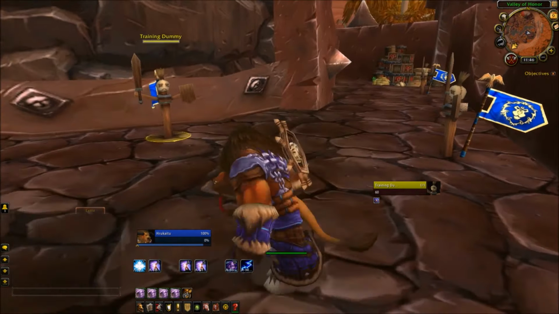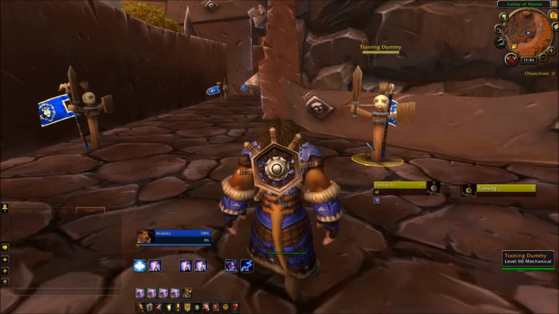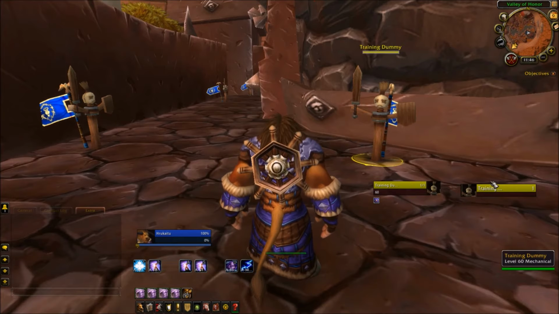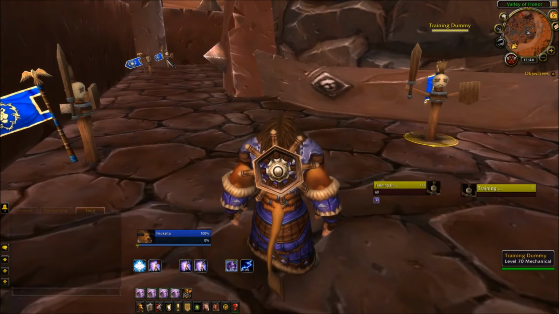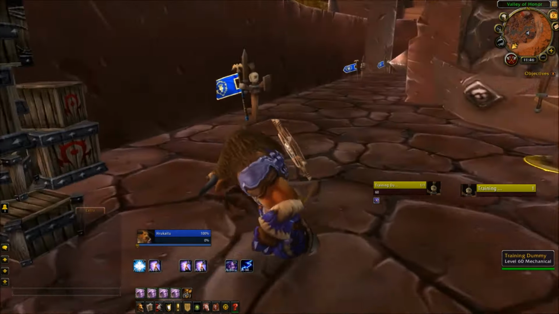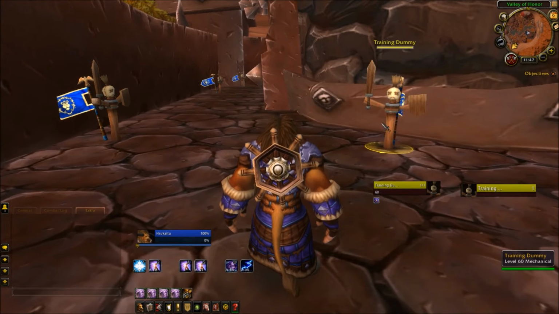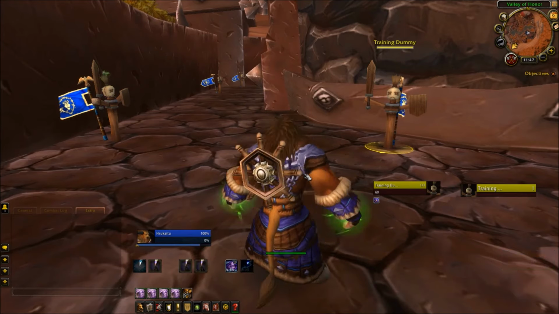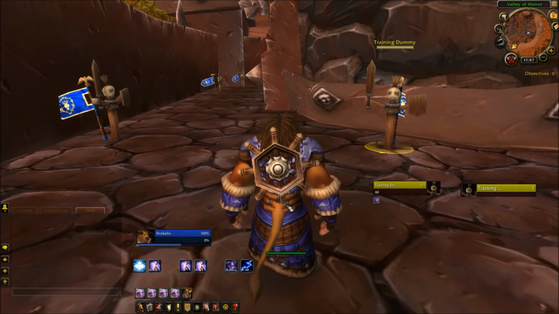But let's say this dummy's my focus, and this is my single target. My focus on this UI is right here, so I don't know if you can see, because when I switch, it's going to be a training dummy. But yeah, I'm switching right now. As you can see, this is my focus right here, this training dummy. So now because I do have a focus, it's going to go on my focus rather than my single target this time, just like this. So yeah, it's a really nice macro for your damage abilities, your CCs, interrupts, things like that.